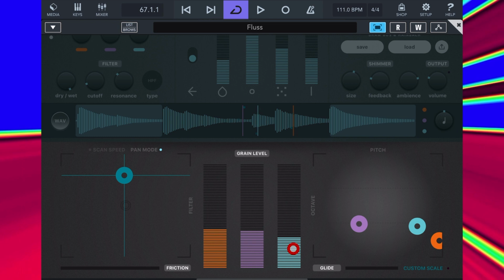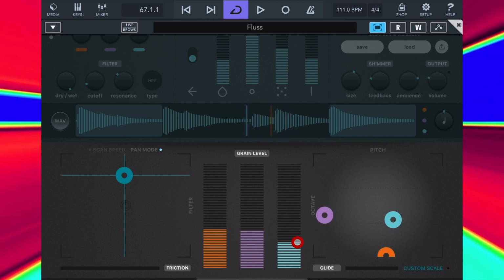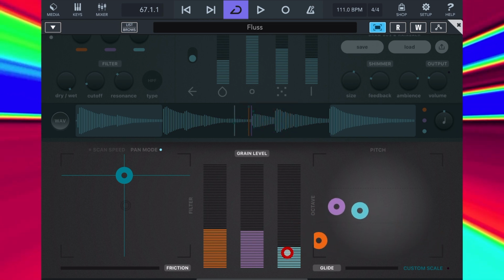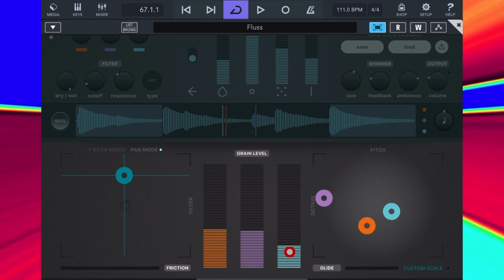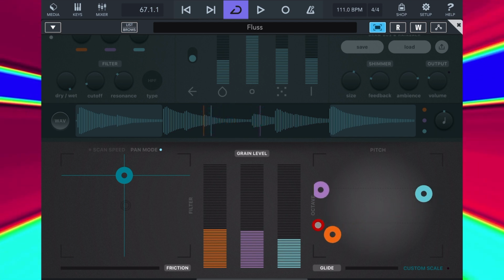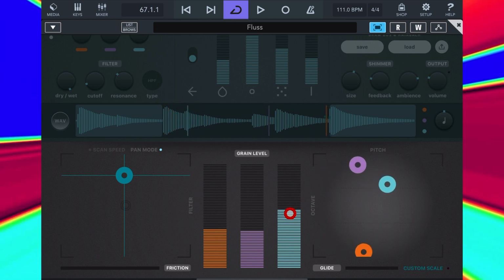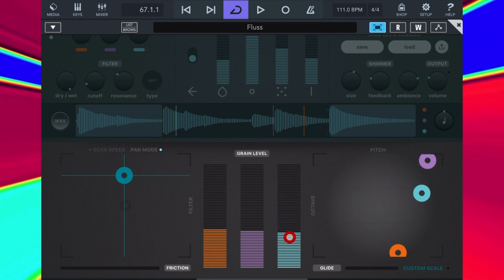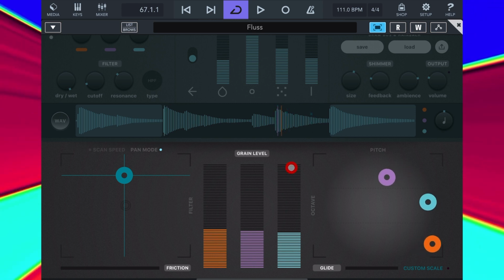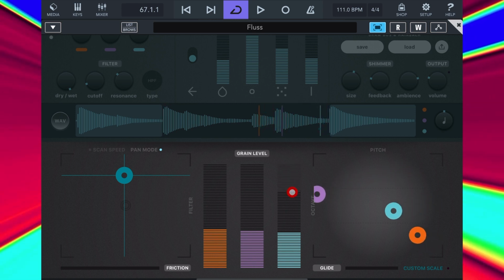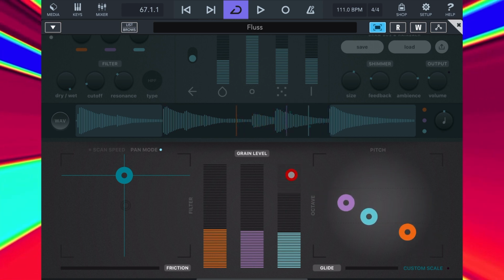Okay, so if you want these volumes to do their own thing, as Blue is doing right now, as you turn it up or down, you just give it a little extra nudge and it will just move of its own accord. And if you want to restrict how high that volume can go up, go to the top, drag down, and you sort of set a limit with this grey area here.